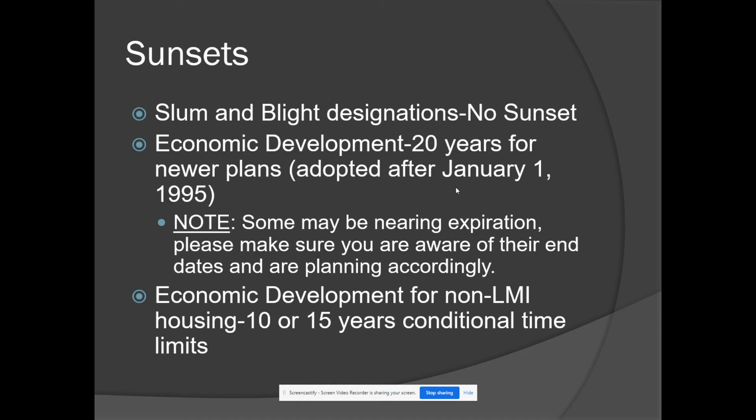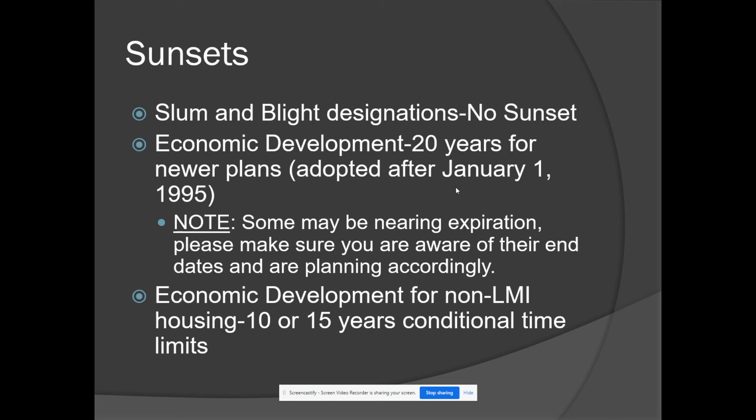With this 20-year plan, since it was 1995, just keep in mind that some of these may be nearing expiration. So you want to make sure that you're aware of the potential end dates for the plans within your area, and that you're planning accordingly. Have you had a discussion with the cities within your county, and does everybody have the same understanding of an end date? Just get on the same page with folks.